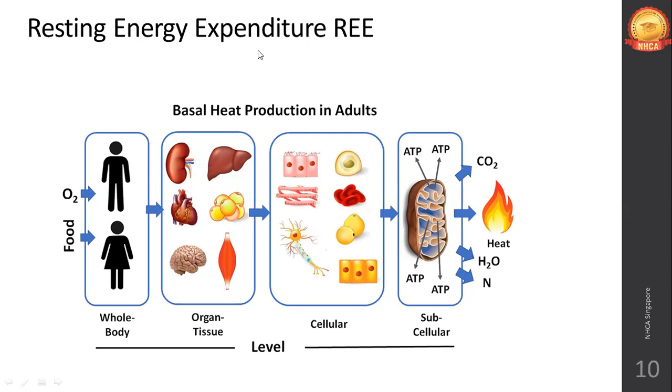These things happen even if you don't do any activity. These are involuntary. Even when you're resting, not doing anything, this breakdown of ATP will happen. You don't have to run or do a physical activity for the ATP to be broken. When all the major organs and tissues are functioning, ATP is getting broken down. So that is your resting energy expenditure or basal body metabolism. Is it clear to all, this particular slide?